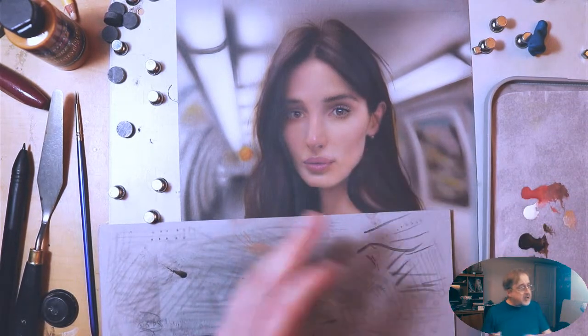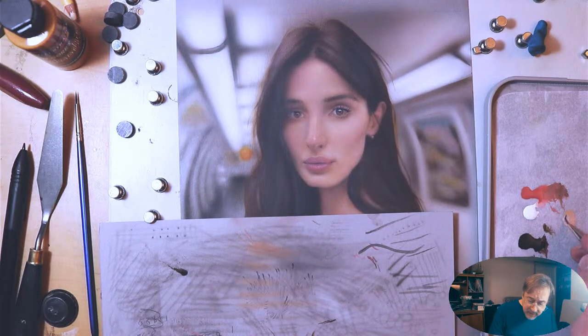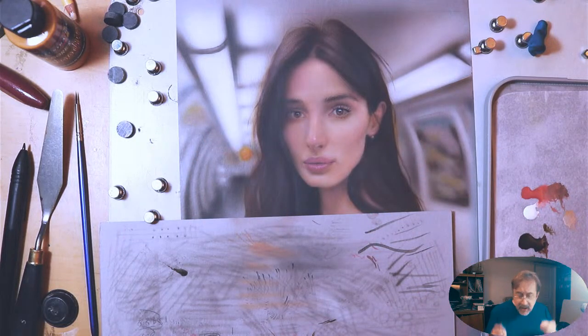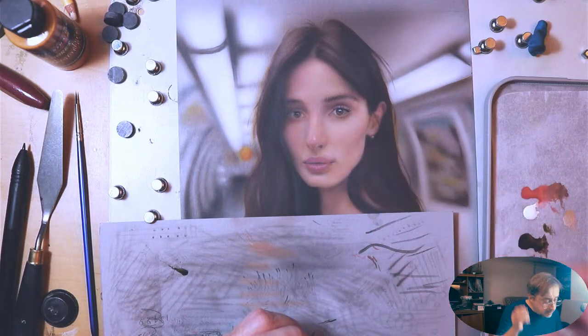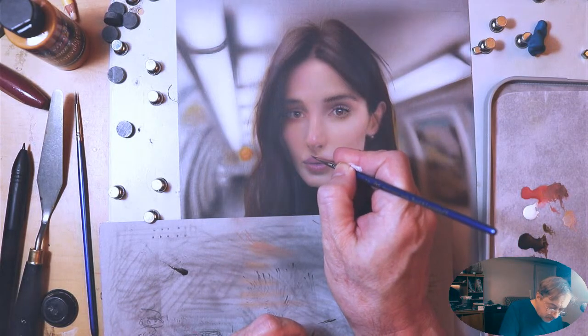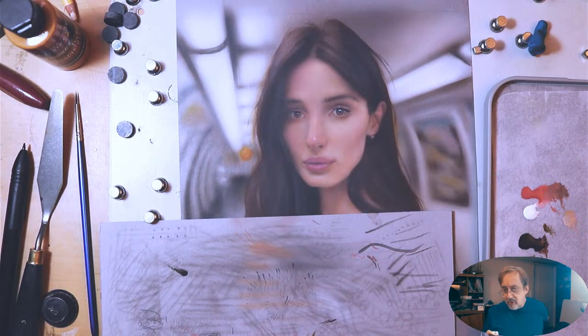So I'm just refining her lips, the shape of her lips, so important. Mike says, Tim, have you ever done a blonde girl? Because it seems harder to me. Yes, I have. As you can see, I prefer brunettes, but I mean the platinum blondes, it's all about condensed values. Make sure you don't let those values be too far away from each other, because with blonde hair a lot of the values are so close, especially platinum blonde. I did one two years ago now, and it worked out, but that doesn't mean it wasn't a challenge. It was a challenge, definitely.